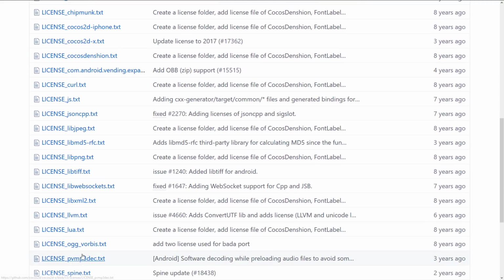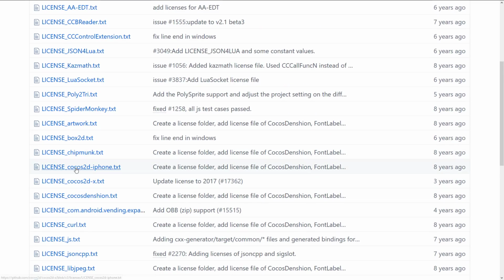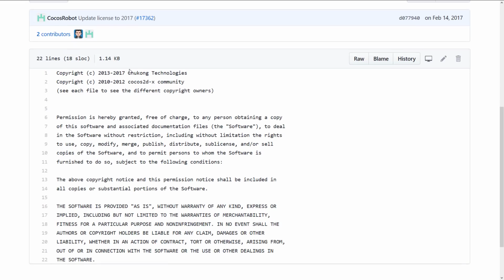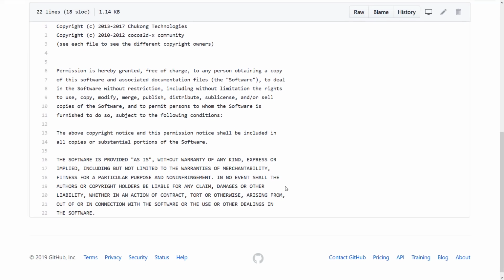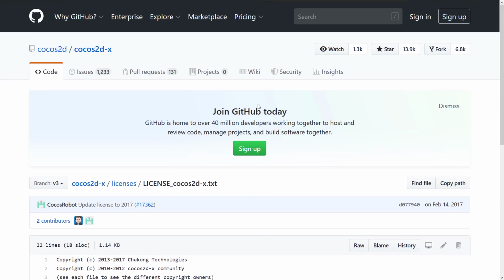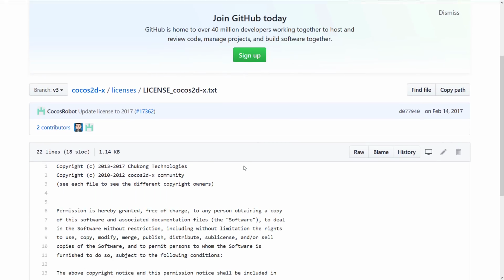Now, normally what you would actually see, for example, if I go into the Cocos2D-x license details, it would say MIT. But in this case, it doesn't. But it's almost like a straight copy of the MIT license. So I don't know what's going on with their licensing, but I think you can mostly assume that it's MIT. They've just renamed it. So that seems to be the thing for me.